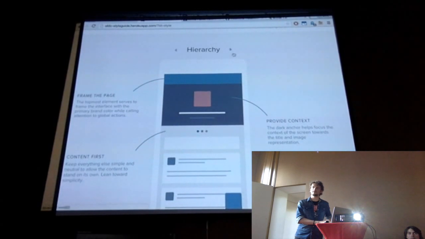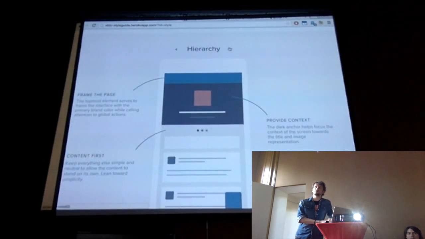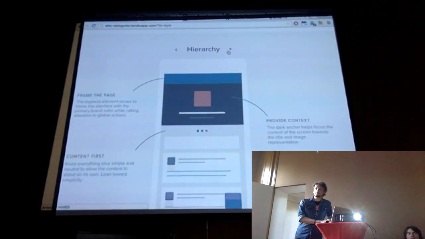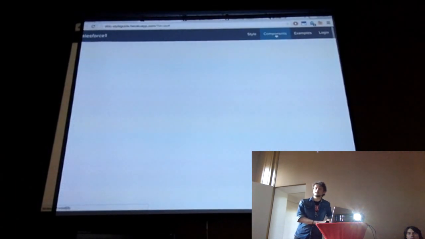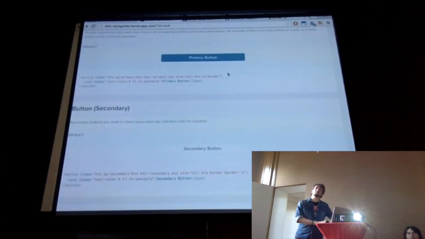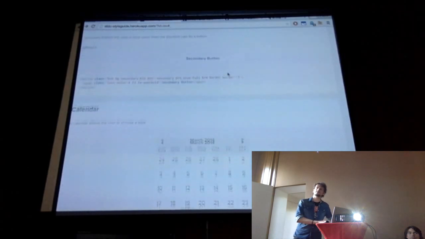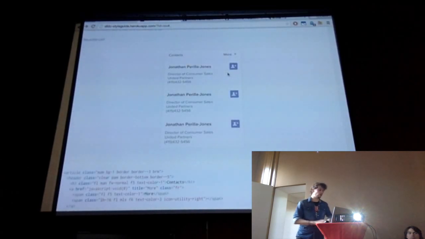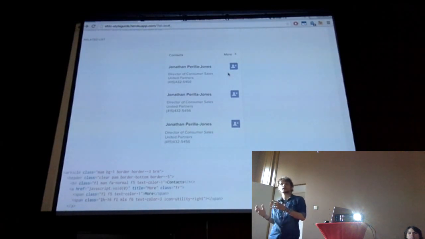And they're saying that, okay, this is a component, this is also another component, this is another component, and put together, the components will make our app. So yeah, you've got the basic primary button, secondary button.